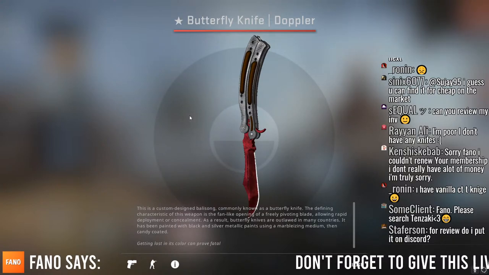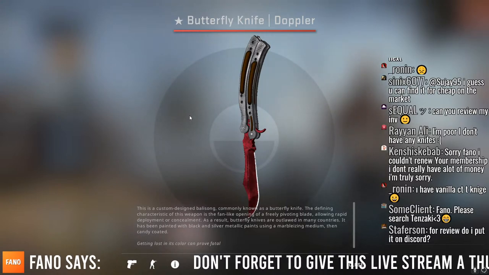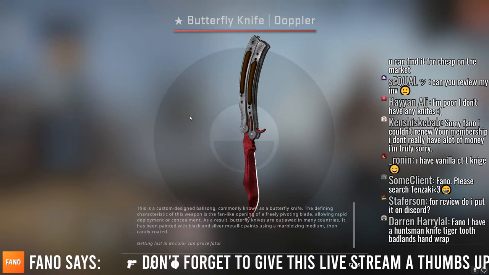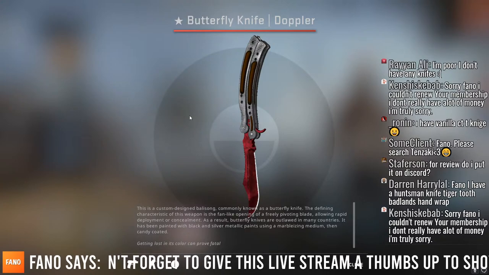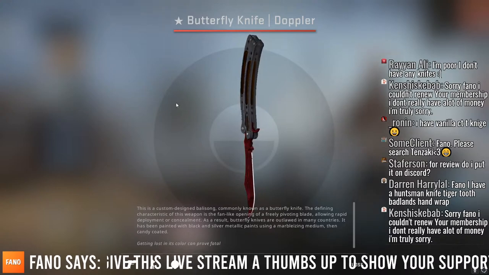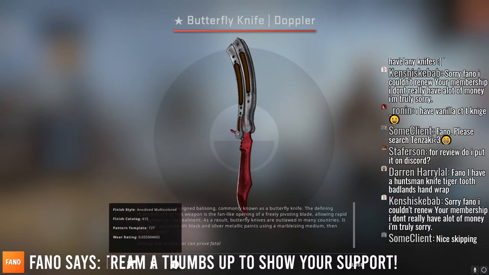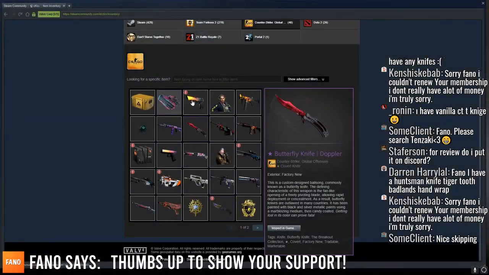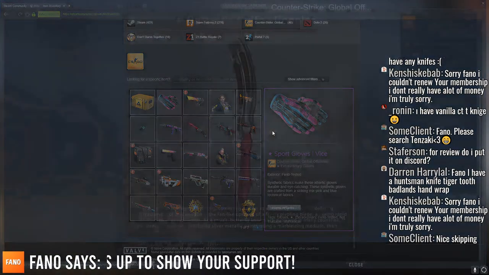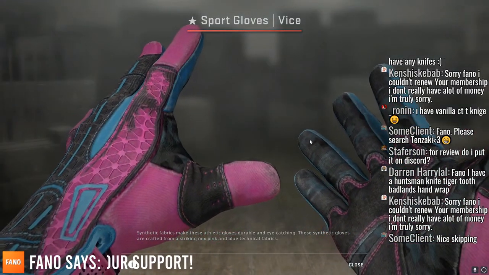That's all right, Ken. That's fine. It's completely optional. You don't have to feel sorry at all. Thank you so much for supporting my channel. But this knife is just really good. Really, really nice. It's just so beautiful. He has the Sport Gloves Vice. Also looking pretty good.